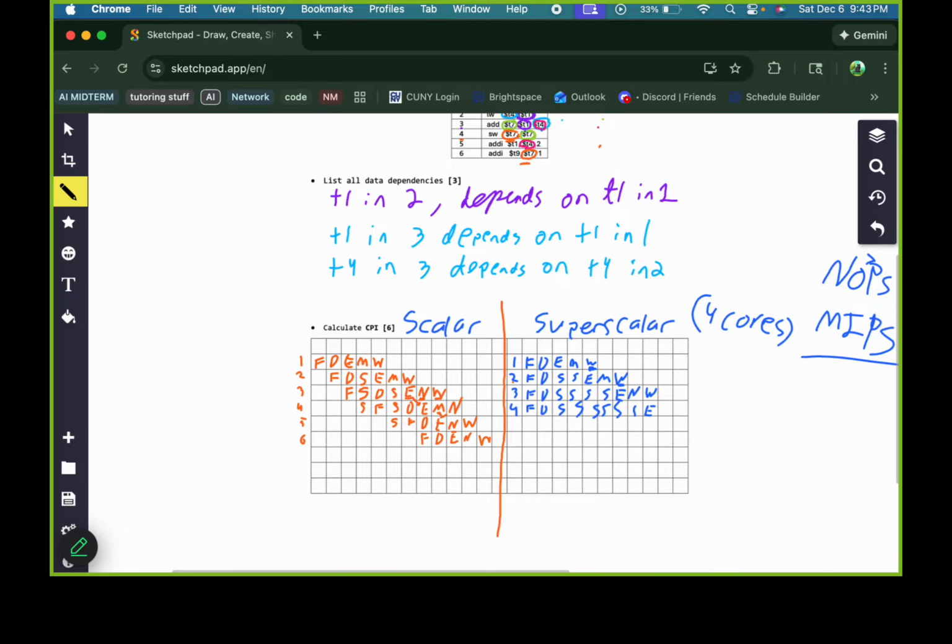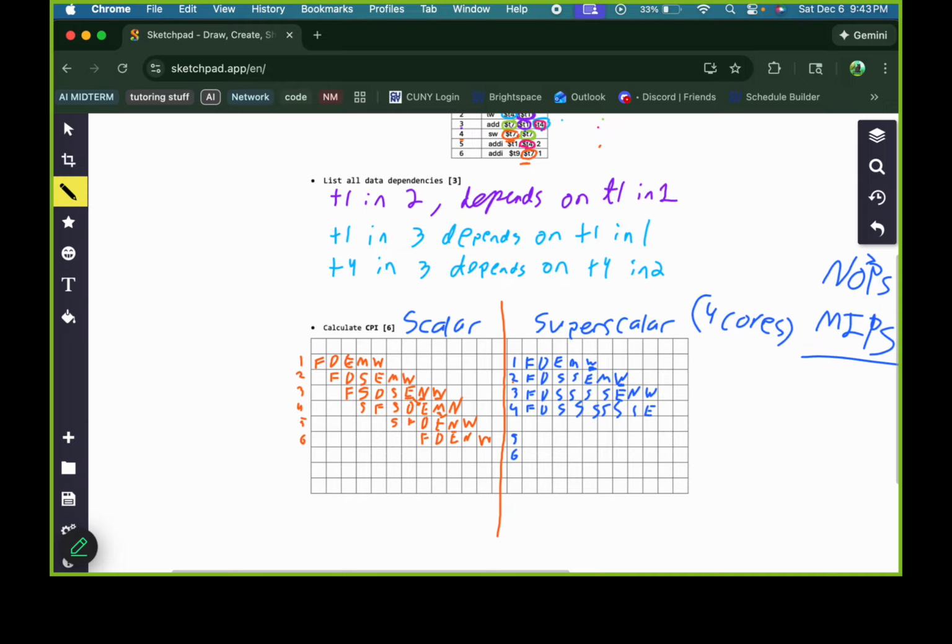Yeah, it seems a little overkill, but unfortunately that is the way that it goes, right? So now over here, I'm just going to skip a line because at this point, 5 and 6 can't fit at the same time. It's like you're going on a roller coaster and there's only 4 seats. You have to wait until the next car comes that you can get onto. So I have to wait now.